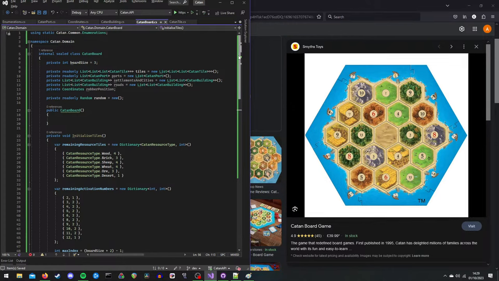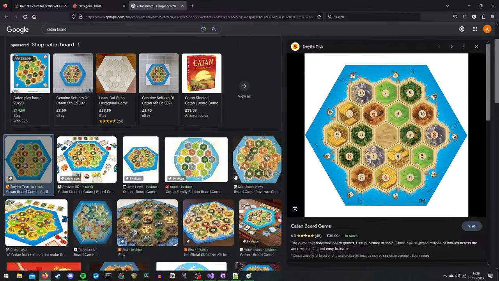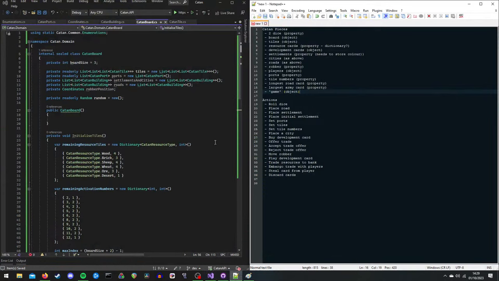I do want to write some tests for it as well to make sure it does actually work. It's very important, but I think that is for next time. Time goes by so fast when messing with code. It really does. But we've made a good start, I think. Yeah, it's just that representing a hexagonal board is something I've never come across before, or never attempted. It'll just take some time for me to wrap my head around it, I think.